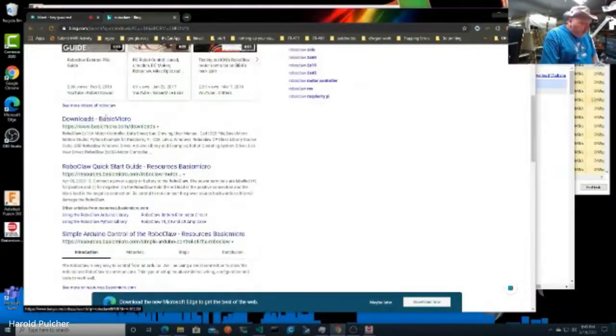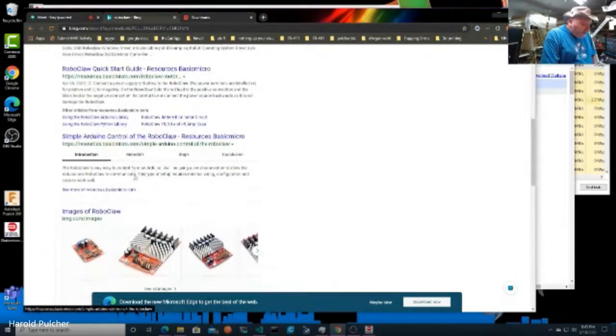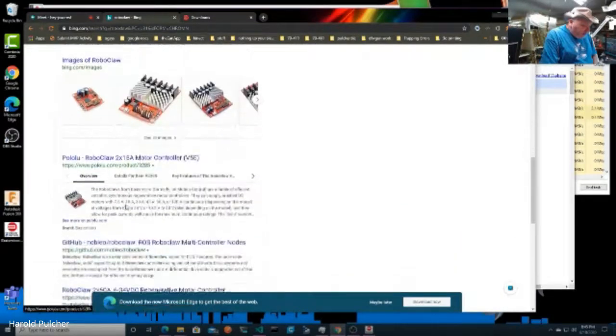Give me a second, and I can find this because I pick it up all the time. I know that the gentleman who wrote the PID library for Arduino has a self-tuning program, and that's what I was wondering if this was.